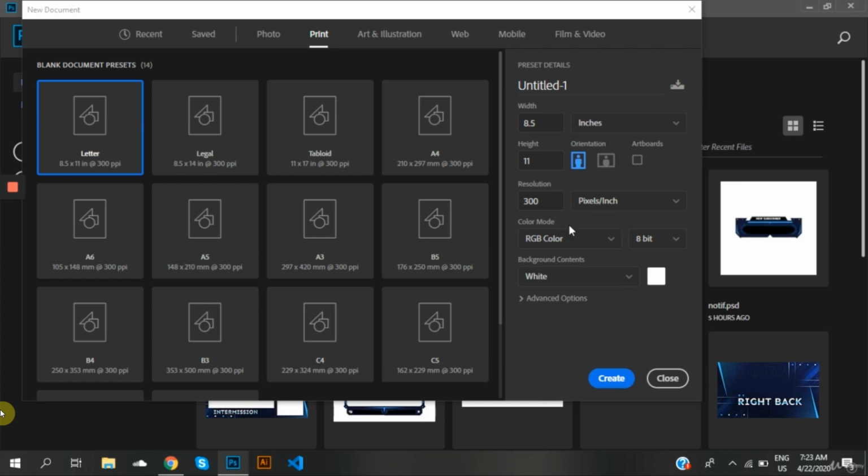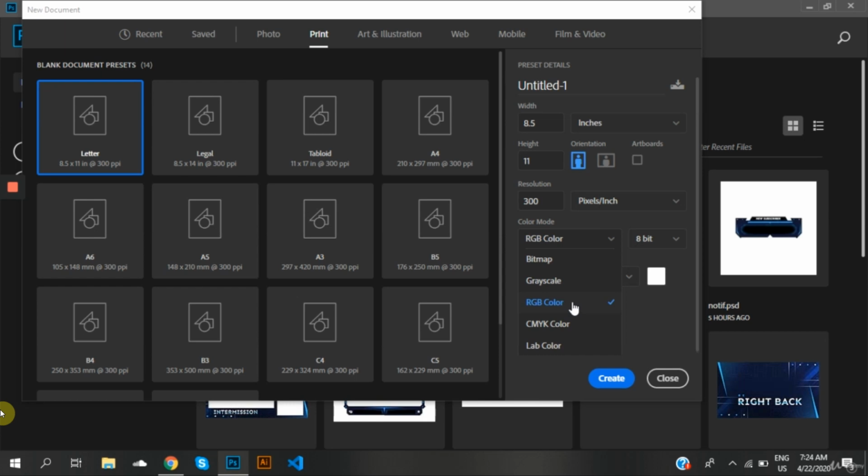About color mode, there are several options as well, but the most commonly used are RGB, red, green, blue, and CMYK color. Again, the difference is between what we're designing. If we're designing for web, you have to go with RGB color, because RGB colors have a wide range of colors. Red, green, blue are the basic colors.